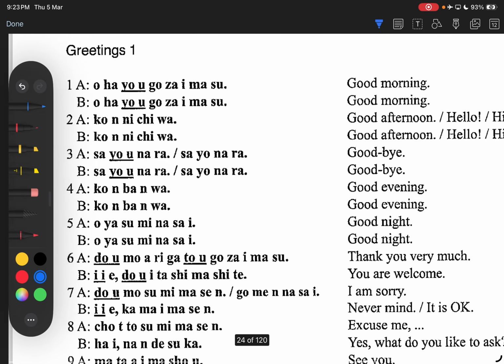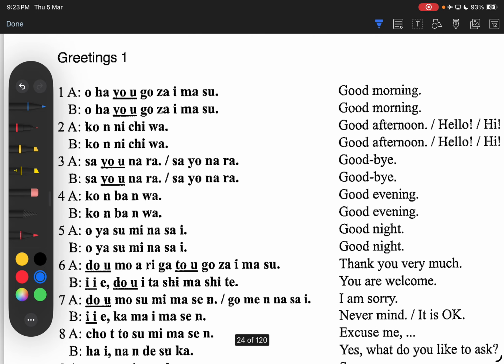Ohayo gozaimasu. Very good. So ohayo simply means morning. Not necessarily morning, it's just a greeting to say in the morning. Gozaimasu is just a polite way to end the sentence, to introduce something. It doesn't have meaning itself. It is just what we call a humility marker, to show how humble you are. So instead of saying ohayo full stop, we add this gozaimasu to show our respect to the other party.